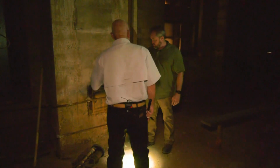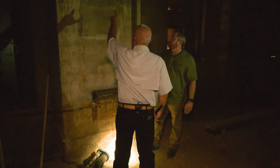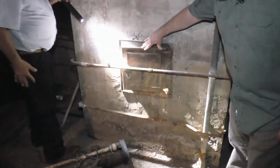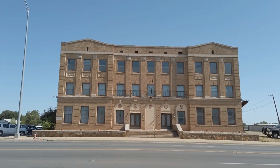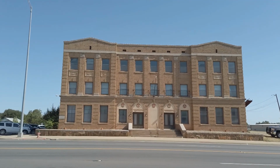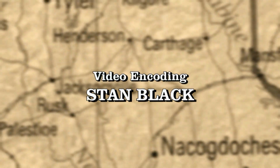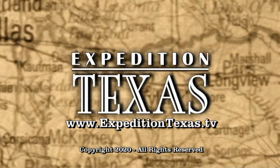This was a furnace for burning, actually. You see it goes right up there, and it goes right on out to the roof. I don't know if it's closed up. It's just one of these items that have not been used in decades. The entire building hasn't been used in decades, but there are residents of Breckenridge, Texas who would love to see the old YMCA in use again. The cleanup of the bottom floor by local high school students was proof positive that there's an enduring love for the old structure and a respect for all the memories it holds. Down the road, there's another lost legend waiting to be discovered, and on Expedition Texas, we're going to find it.